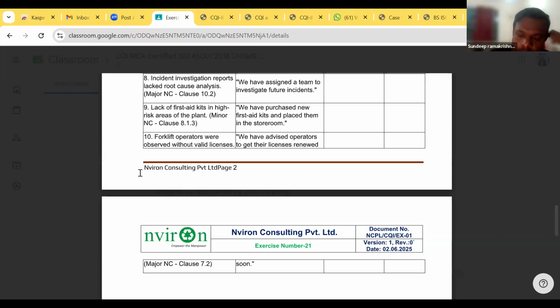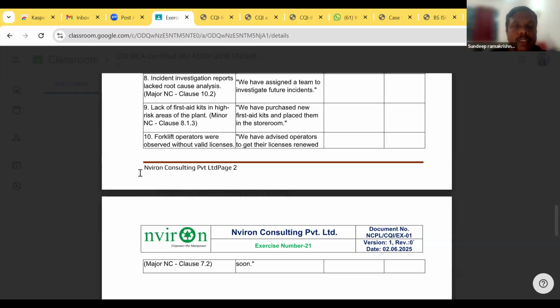All your points, Anil Kumar Mohanty, I accept. Yes, sir. But this has to be backed with wording from the standard. You understand my point? Yes, sir. The standard is saying this. So the past incidents, what are you going to do? And what is the standard telling you about past incidents?